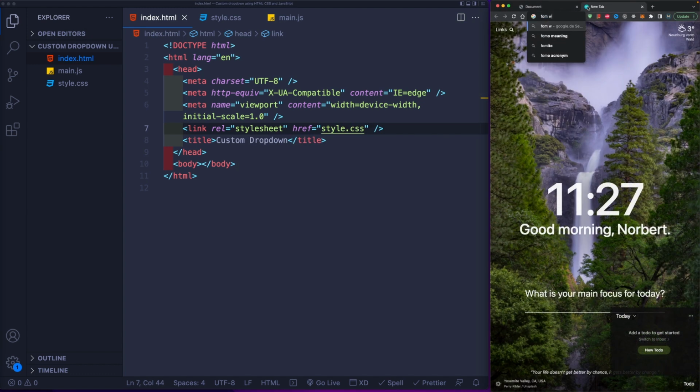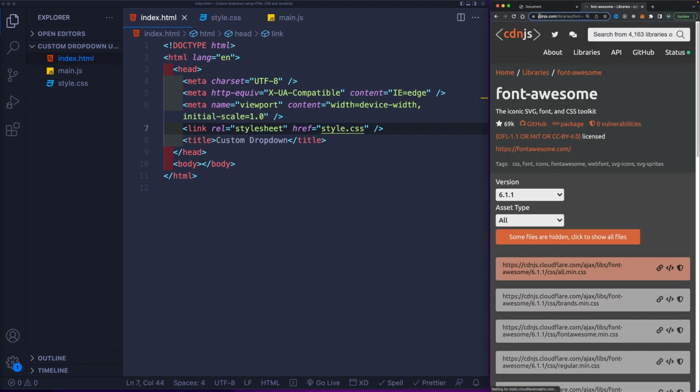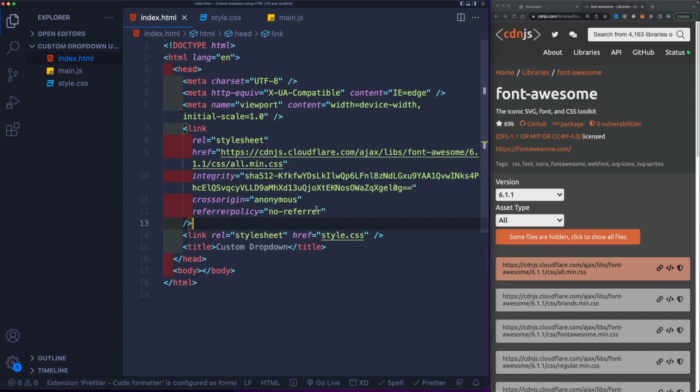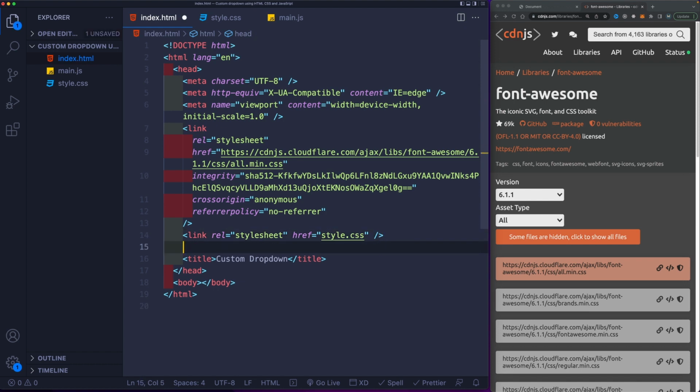go to Font Awesome, and we're going to grab onto the CDN. So cdnjs.com, and from the libraries you're going to select the very first link, but as I said, everything will be down in the description below. So let's copy in the link for Font Awesome, and then down in our body, we can actually also upload it right here. Right after our style tag, I'm going to import our script, so our JavaScript file, script.main.js. Okay, so we're good to go.